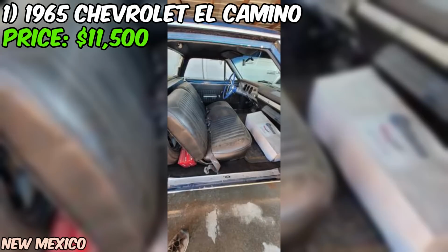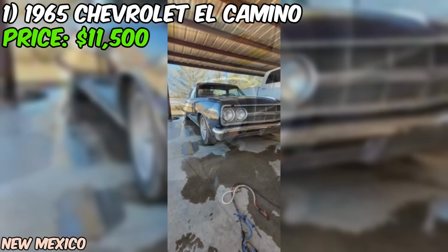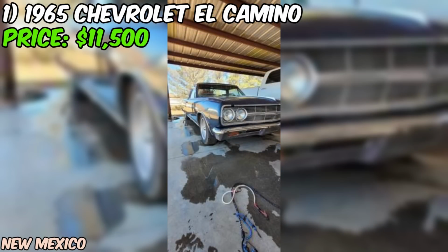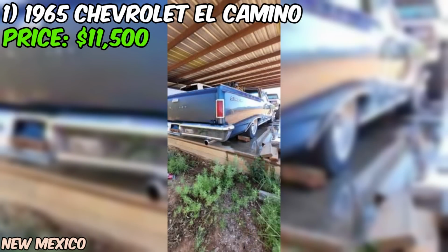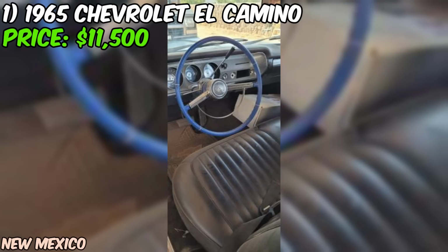The El Camino comes with a new mild performance 350 engine and a 350 TH transmission, which is a solid foundation for any build. But that's not all. The original 289 engine and 2-speed transmission are included in the bed, along with a bunch of spare parts like power steering pumps, dash clusters, distributors, shocks, stereos, and more. It's like a treasure trove of El Camino goodies. The seller is also throwing in a newer engine stand and cherry picker, which is a nice bonus.